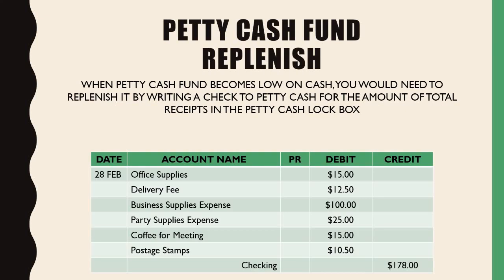And of course, when we need to replenish it, we recognize all the receipts in the box, count them up, and recategorize each expense based on what account it should belong to. Once we recognize that, we journalize each expense, and then we credit our checking account, because we're going to reimburse all of those expenses and put the money into the register.